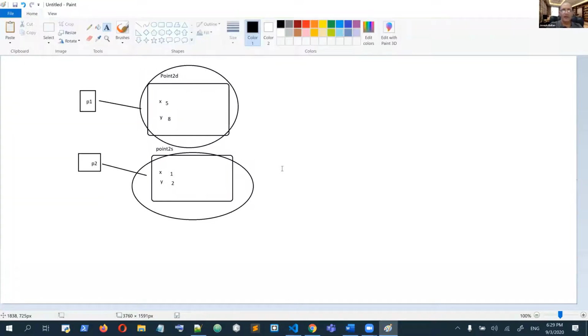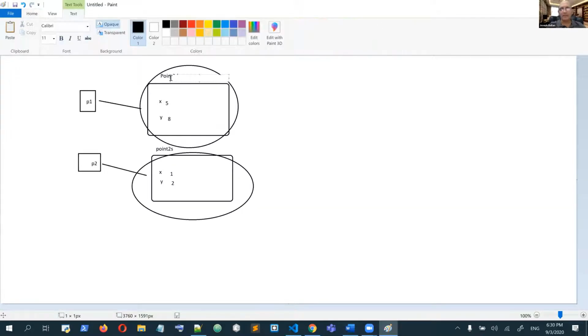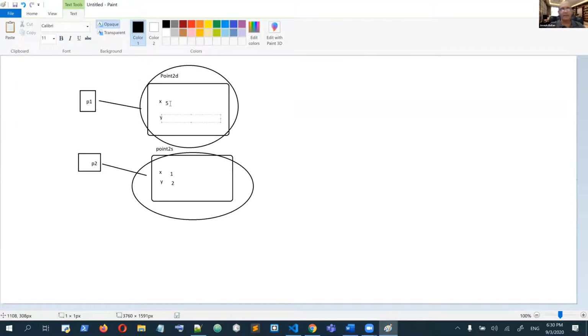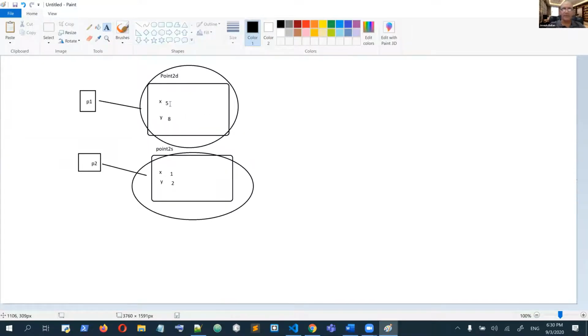Now, if I want to summarize, looking at this diagram, I have two variables, P1 and P2. P1 is an address of an object of type point2D, and that object has two properties. The first property is X, and the second property is Y. The first property's value is 5, while the second is 8.